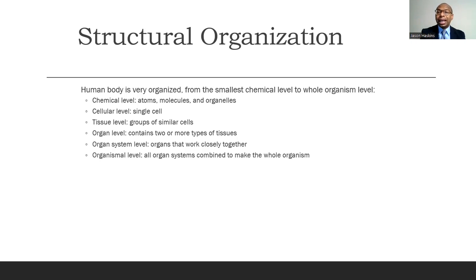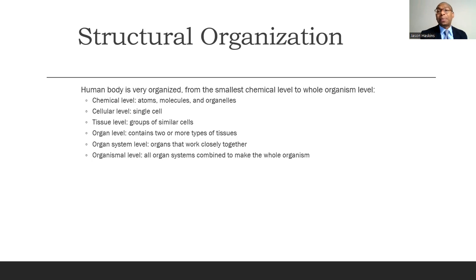Now, cells, again, basic living units of the body. They have these complex structures called organelles inside that have various functions. You have organelles such as mitochondria, that most people are familiar with being the powerhouse of the cell, right? We have Golgi apparatus, which most people are familiar with being the UPS or the packaging, FedEx, shipping things outside of the cell. We have the nucleus, which is going to have the genetic information. We have the plasma membrane. All of those are components that make up an actual cell.